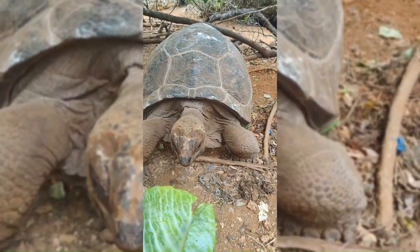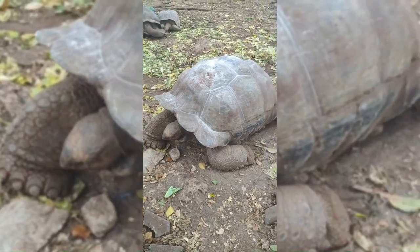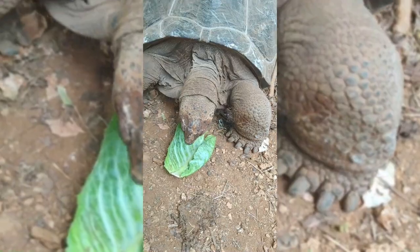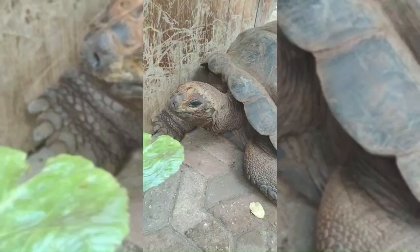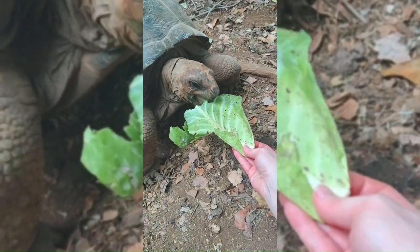Nowadays, the island is much more famous for its Aldabra giant tortoises. These were a gift from the governor of the Seychelles, who gave four tortoises to Zanzibar in 1919. They were allowed to breed and form a colony and were later transferred to Prison Island for protection, since they used to get stolen often. The oldest tortoise is 197 years old and was one of the original four gifted by the governor. You can actually pet and feed these tortoises during the tour, which is really cool. The snorkelling around the island is also great and there's a really nice coral reef nearby. Prison Island is just a short 30-minute boat ride away from Stonetown, and it's also pretty close to the Nakupinda Sand Bank, so a lot of people group those two places together in one tour.